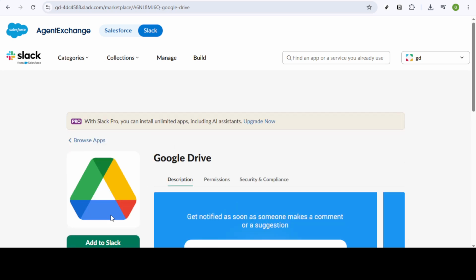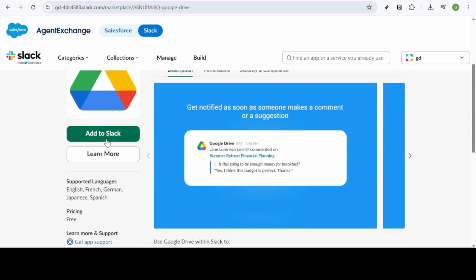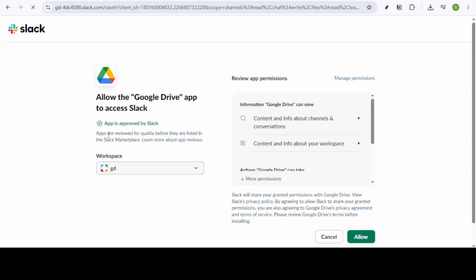Once authorization is done, you may need to configure specific settings for the app in Slack. This could involve signing in to an external account connected to the app, selecting a specific Slack channel where the app will be active, or choosing your notification preferences. Some apps offer even more customization, like configuring automated workflows or connecting the app to particular projects or teams within your organization. With the app fully installed and configured, you're ready to start using it.